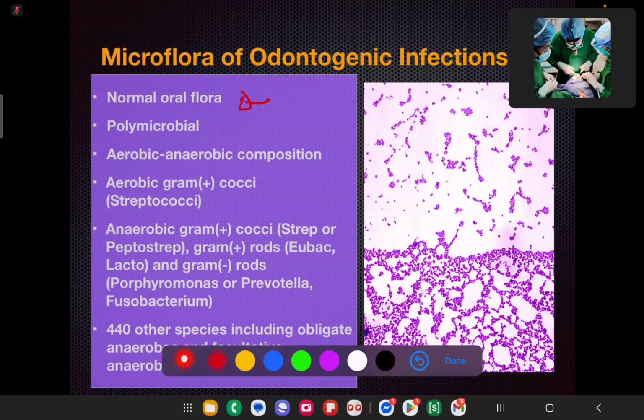So basically, there are two concerns now of odontogenic infection. The aerobic, which is pulpal in origin, for example there is dental caries, then a periapical abscess develops, that's a strep. But if you're going to talk of a periodontal issue, it's actually anaerobic in nature, which is always periodontal.